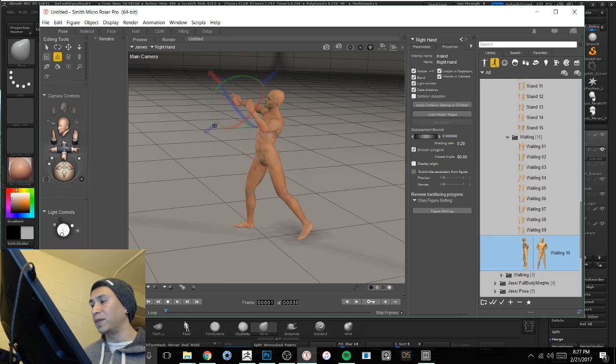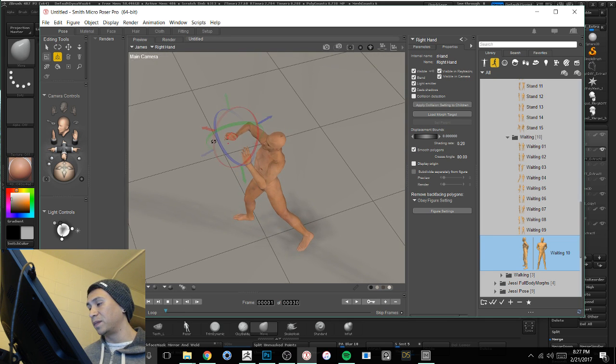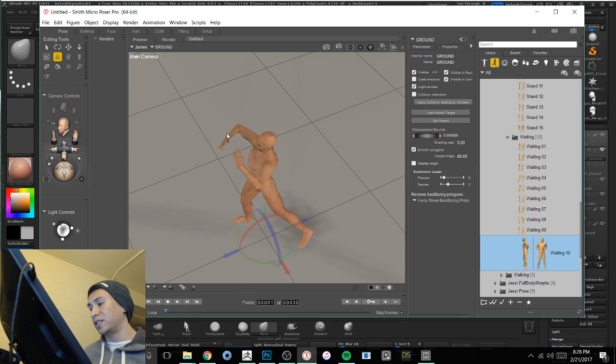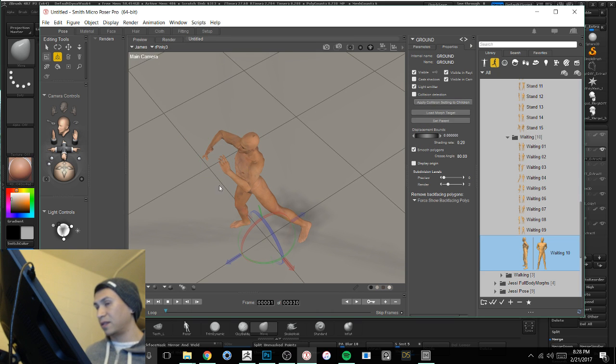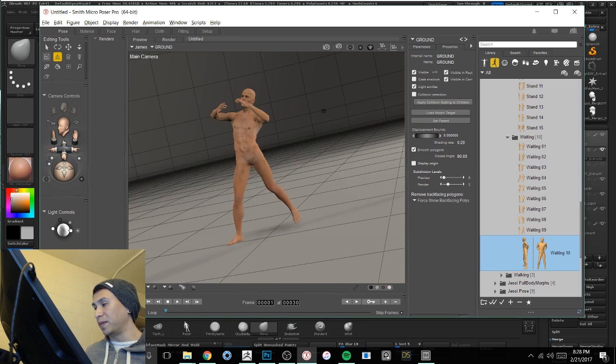I haven't done any animation stuff in Daz, but what I also like is that you can attach armor or whatever you sculpt in ZBrush to the body, and then you can pose the figure. You can do the same thing in Poser, but I think it takes a few more steps. And I just try to avoid the extra work. I'm pretty lazy. I gotta remember that in Poser.